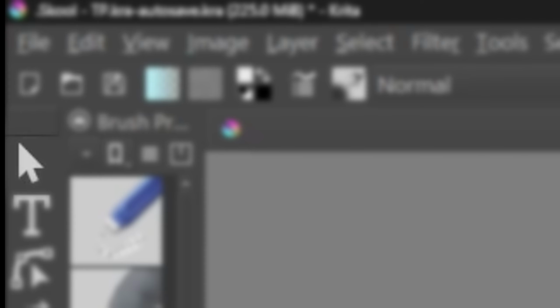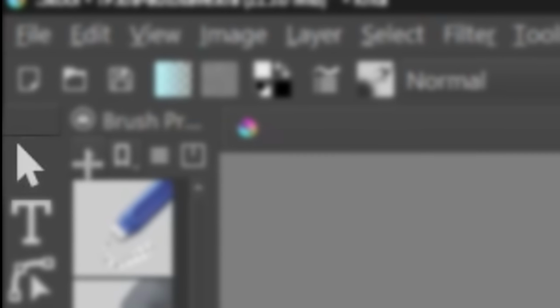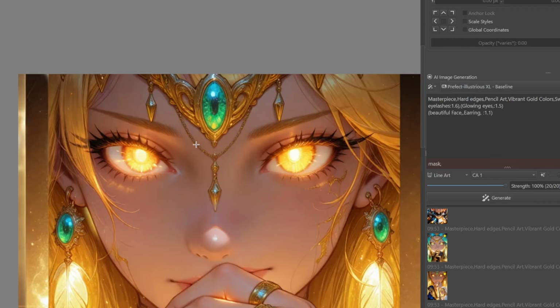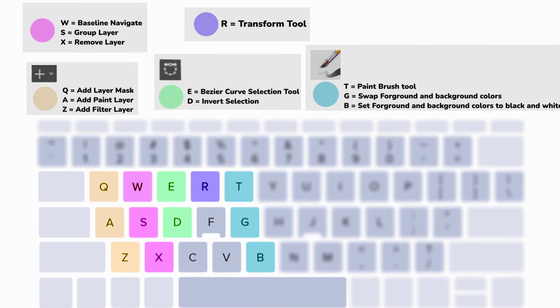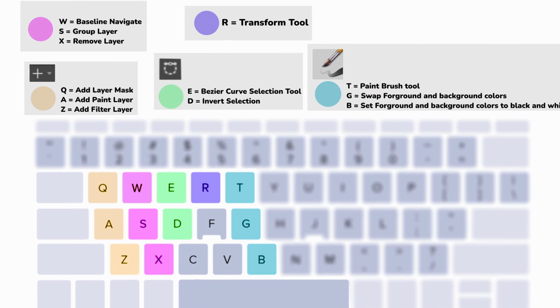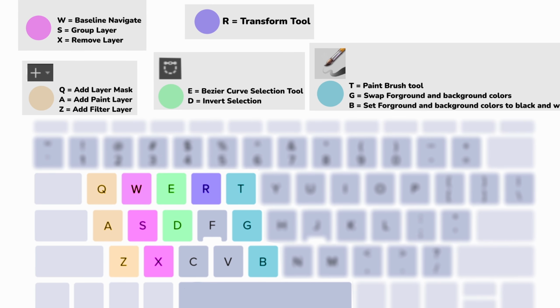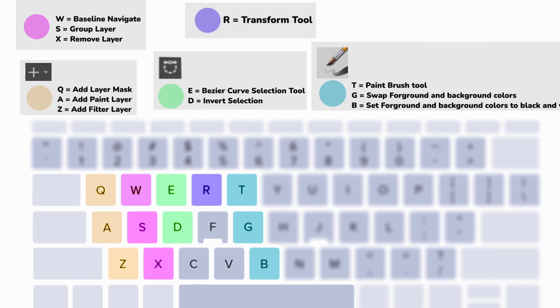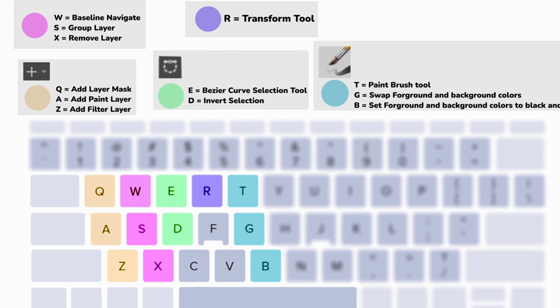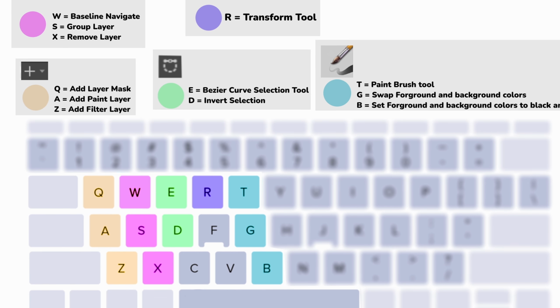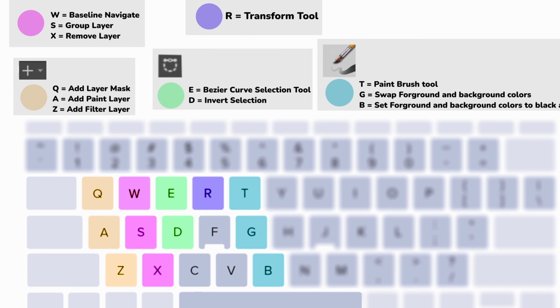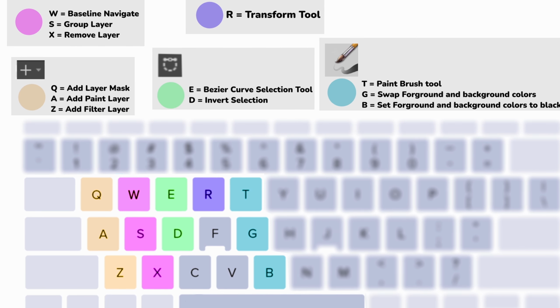W is going to give you your navigation for this little thing that lets you activate more things if you double click on them. S allows you to create a group, which is far better than just deleting or merging images. That way you're not losing anything, and you can go back and fix it, since you don't want to destroy things when you're using Photoshop-like tools. And of course, remove layers when you just need to get layers out of the way, which, if you're pulling a bunch of examples and blending a bunch of things, you'll need to delete.